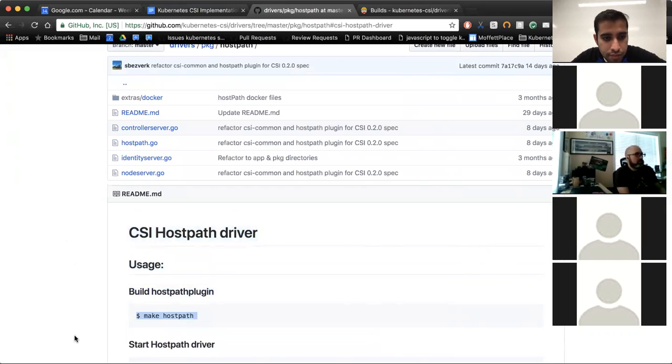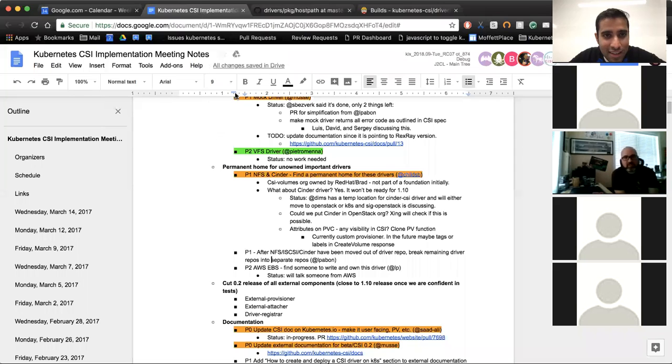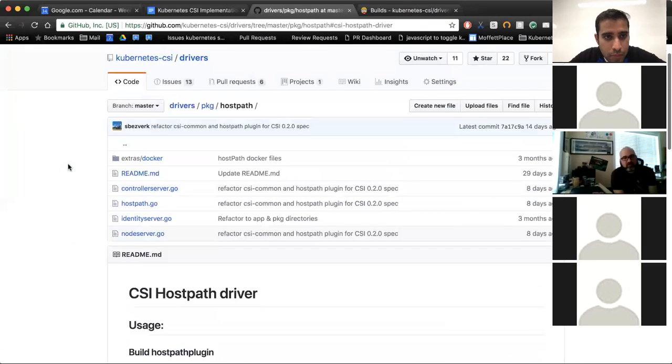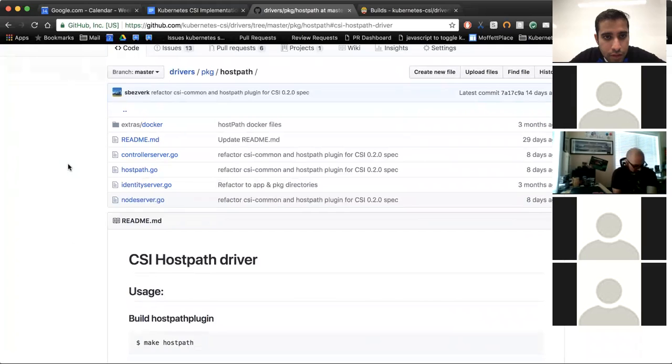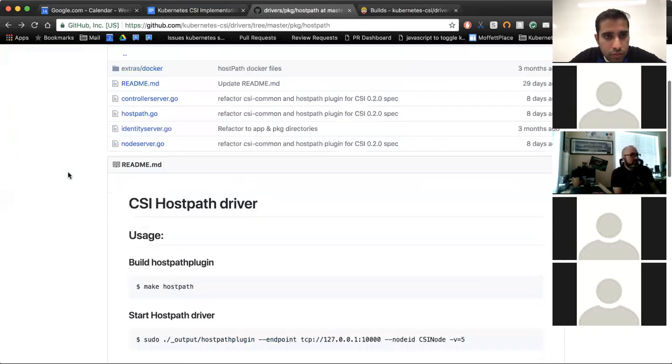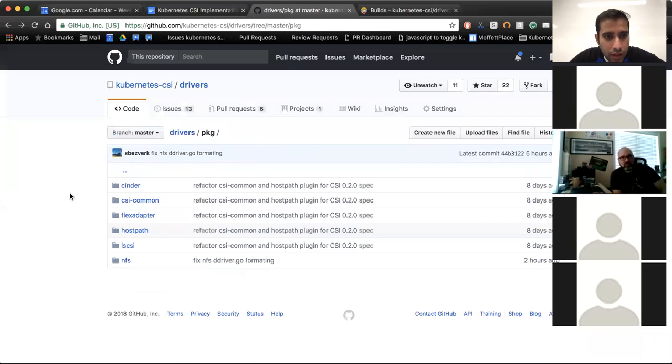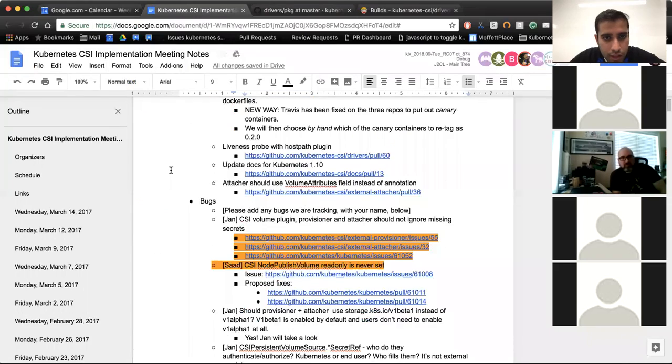If I may add something, to run a CSI driver, you need a host path, so it can't be CSI. All right. That's a good point. I think what we'll do is that when we break it up, I'll put in that this is used for testing. Yeah. So then should we label this host path as something that is purely for testing? Yeah. I'll put it in the README. Okay. That sounds good to me. Let's keep moving.